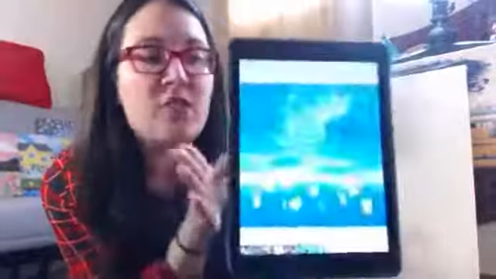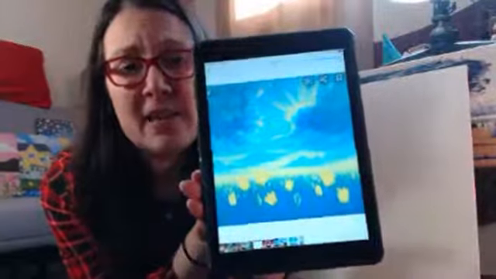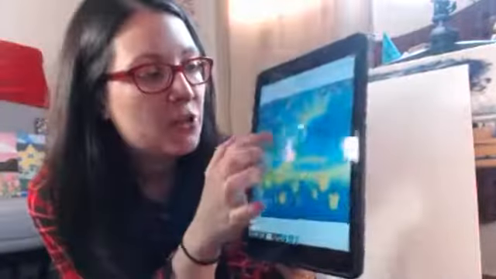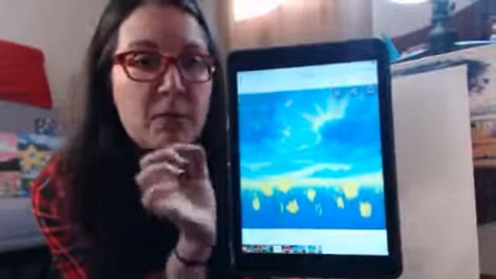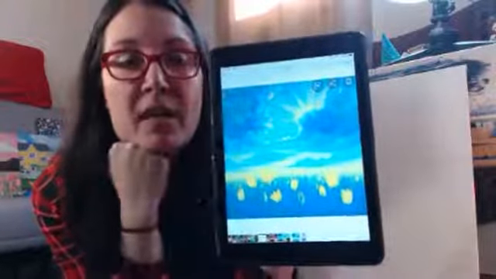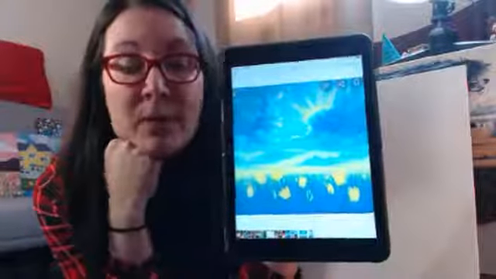So I'm going to start off by doing the sky first. And the way we're going to be doing that is we're going to start right at the back, very far back with some blue. So if you want to get some blue and some white on your palettes, feel free. I won't be doing that just yet. I'm going to go through a little bit as to what supplies I have and a few other things. But that is what we're going to be doing today, a cool mashup.